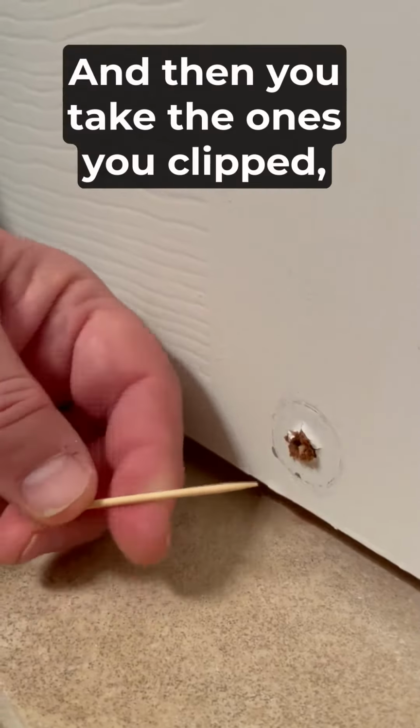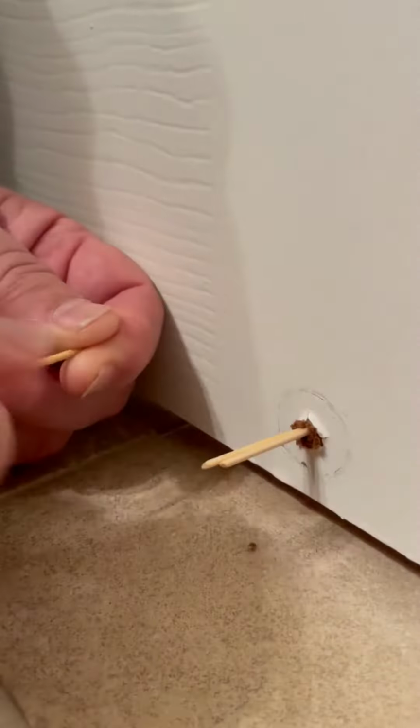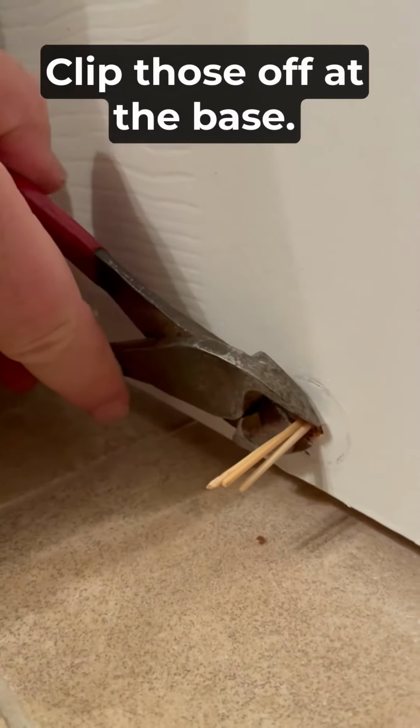And then you take the ones you clipped, turn them around, and try to fit as many in to make it as tight as possible. Clip those off at the base.